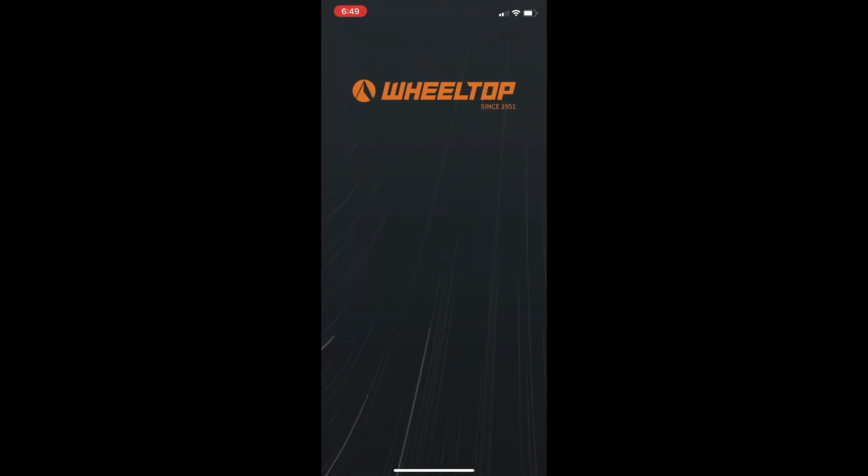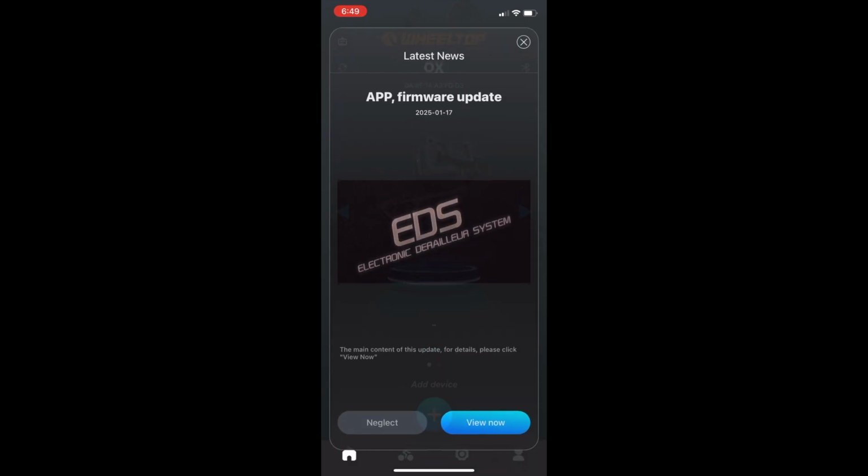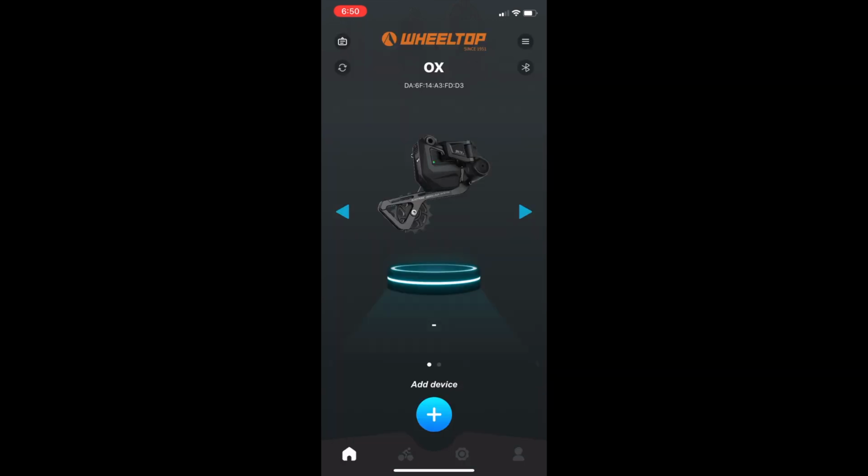And this app, it's functional and mostly easy to use. There are some unique word choices here and there. It does look nice and modern and clean, but it didn't open up with a 1, 2, 3 setup guide. It just sort of went straight to a firmware update and how to do that. We'll talk about that more in a second.